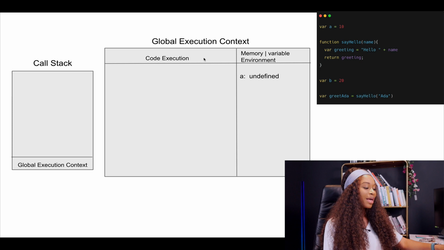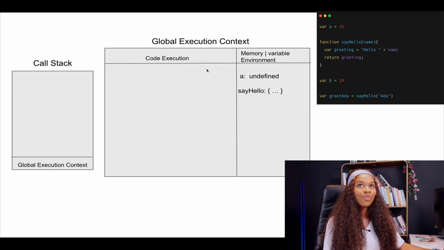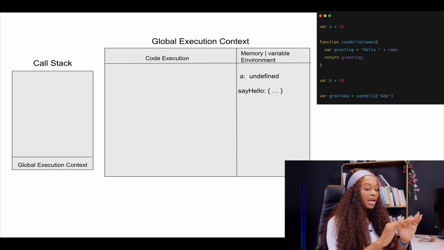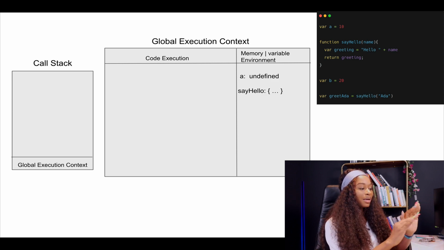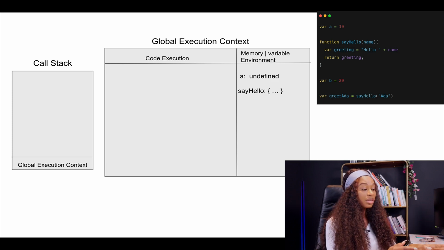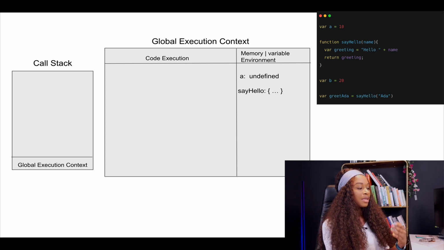On the second line here, we have a function definition. When memory is allocated for functions, it copies the entire function body. It copies the entire code, everything in that function, and allocates it a space in memory, and then assigns it the label. The name of the function is used as a reference, or a label, to that function, right? So our entire code inside the sayHello function here is going to be copied and then assigned to sayHello, and sayHello will be assigned to it as a reference. And then it moves to the next line.